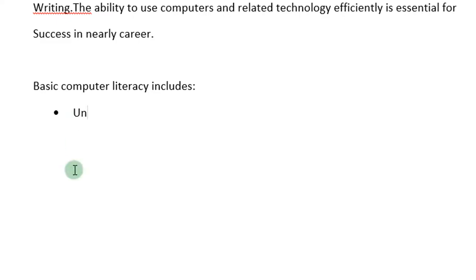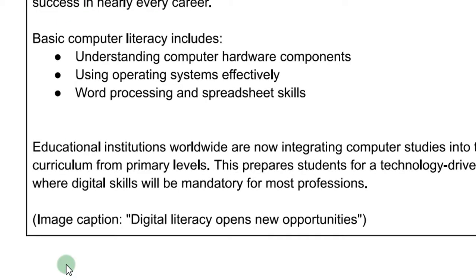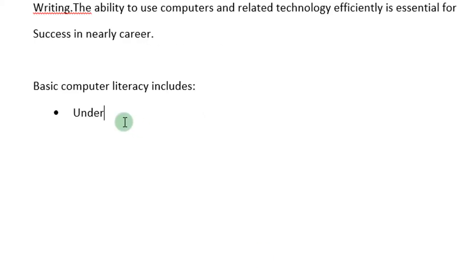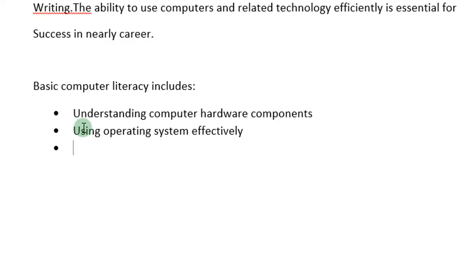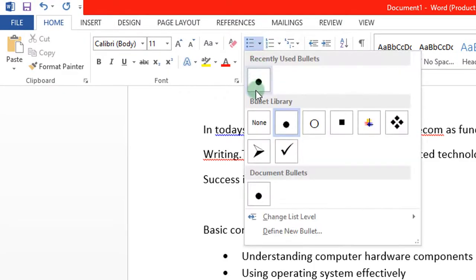Very nice. So the next is what? Understanding. Okay, we continue typing. Now at this level, when you press enter, you see how the next dot is appearing automatically. Very nice. Good. Now after that, if you press enter again, you see that the dot is still appearing. How to remove it is very easy. Move back to this level. I click on None. Good.